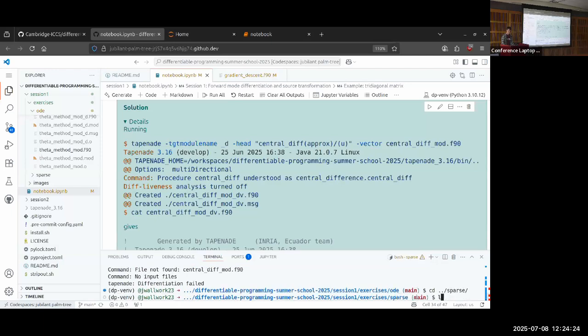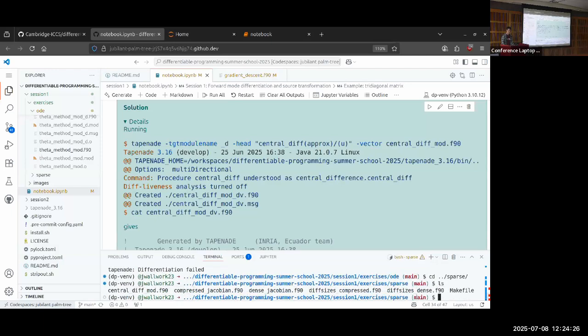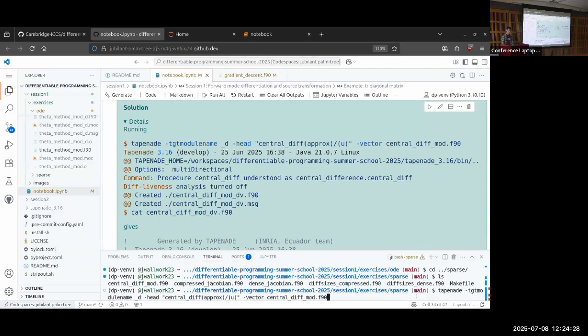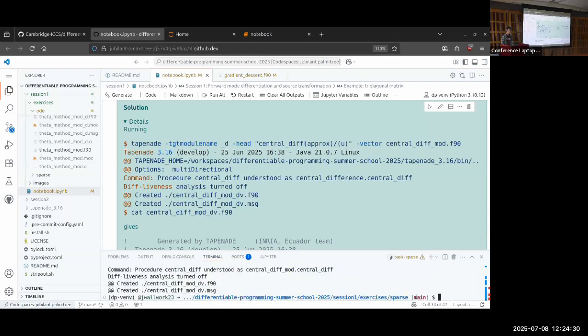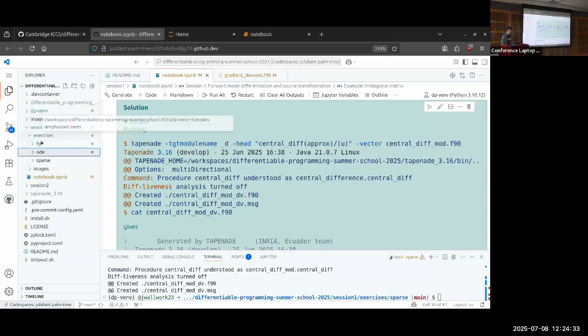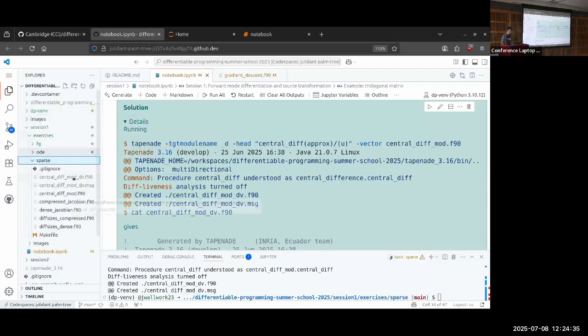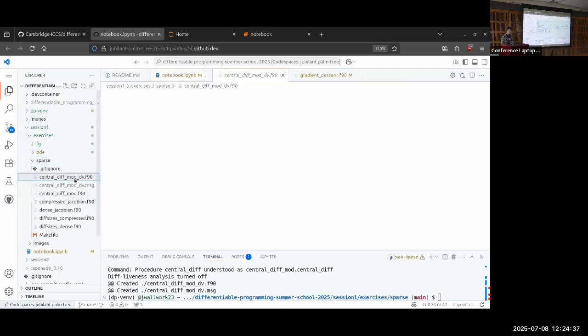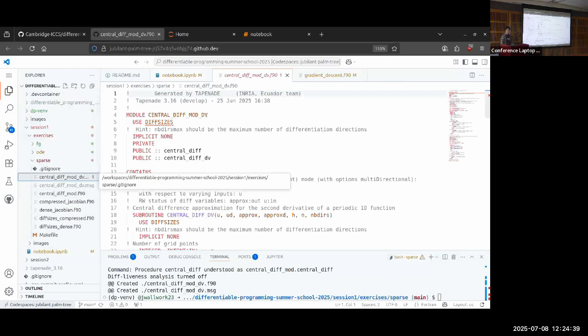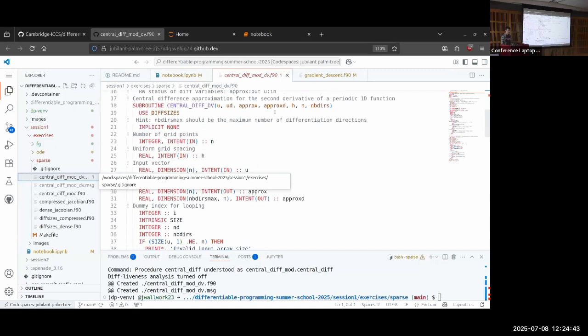Central diff mod. I just realized I'm in the wrong location, so that's not going to do anything. But if I go into the sparse directory now, which is the one we're working in, then you should be able to run that. And when we look at the output, we have central diff mod dv, so the vector derivative, and you'll see that there's an input u and also an input ud, so that's the seed vector, and then an output approx and an output approx d, which is the derivative.